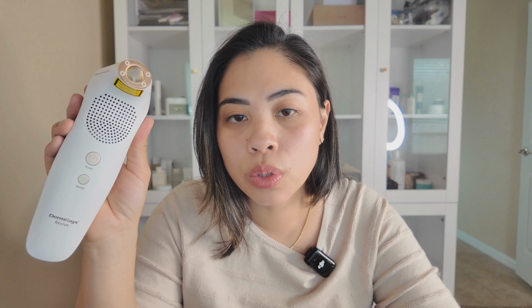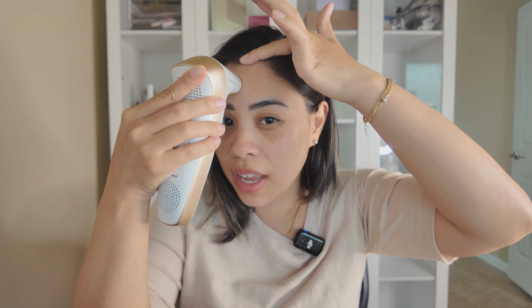It is more difficult to treat the forehead because it's not totally flush. You have to press or angle it and pull up or squish your skin for it to deliver fully to your skin. That was the only issue that I had. And of course, now at the 9-month mark, I am having the red indicator light.